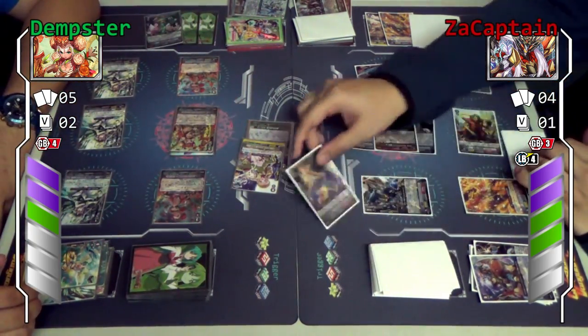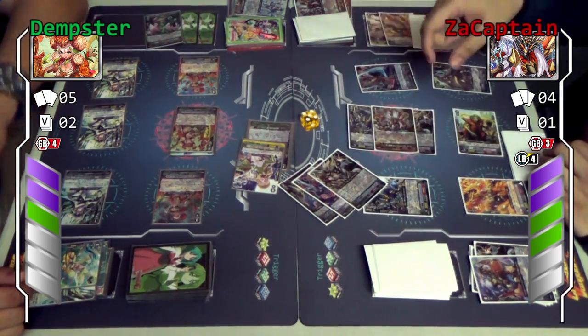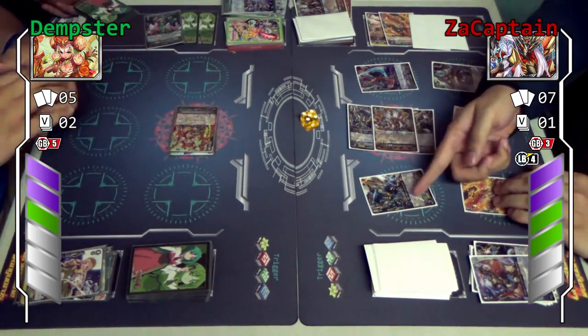Here we go. First attack. Nothing. Second check, nothing. Third check, very nothing. Good. Very good. Very blank. Okay, so all my whole field gets beaten up. Yeah. So this one will proc.